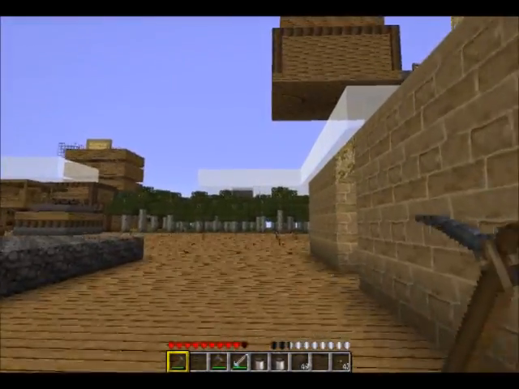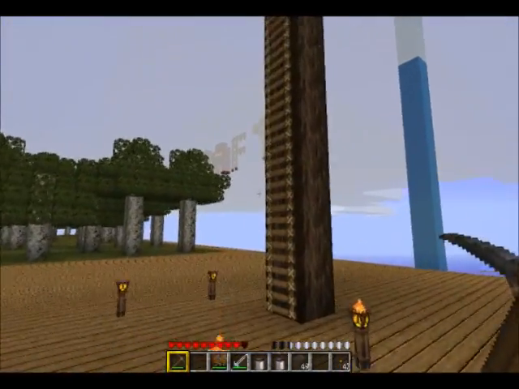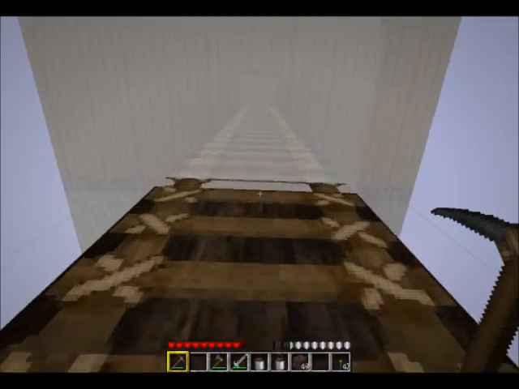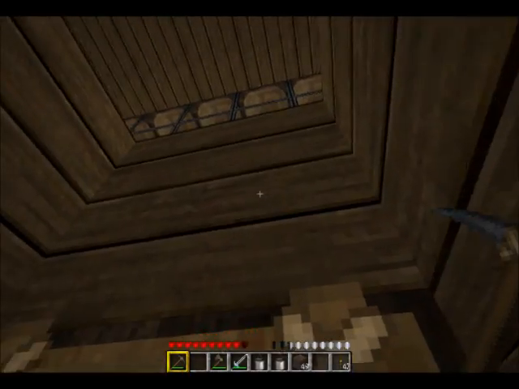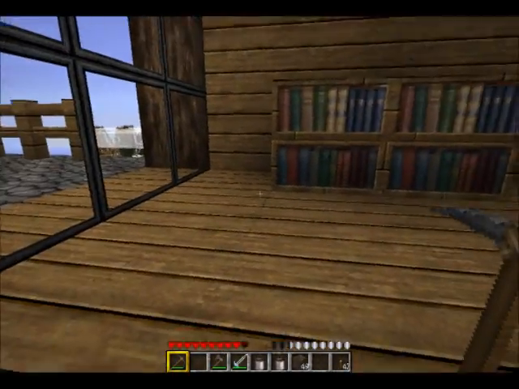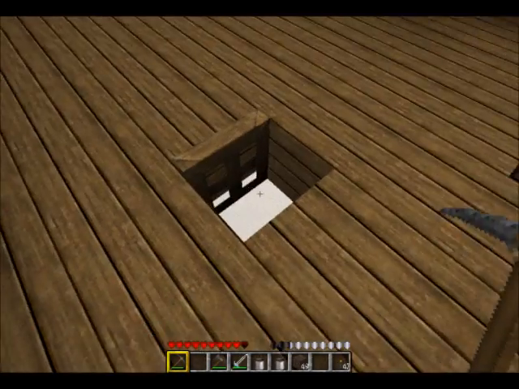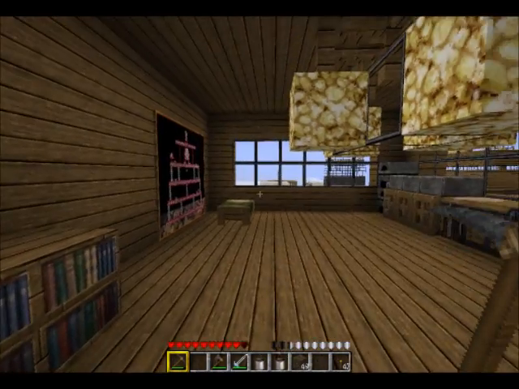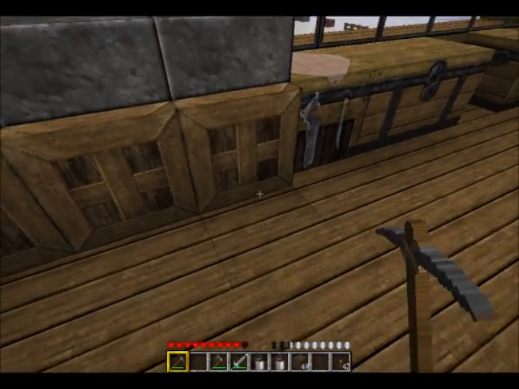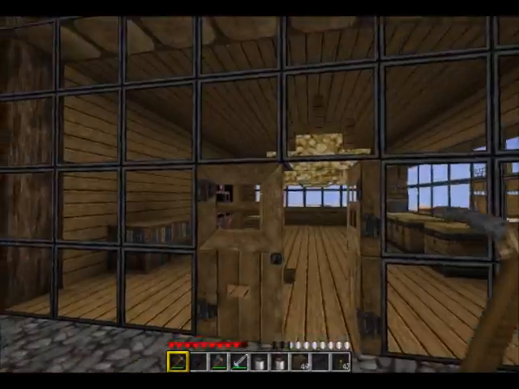Let's see, what else do we have? We got a nice floating building over here. See who it belongs to. Looks like his ladder doesn't go up high enough. Oh, that's why. Interesting. Not really sure whose it is. It's nice work though.